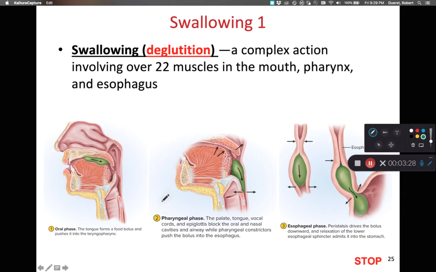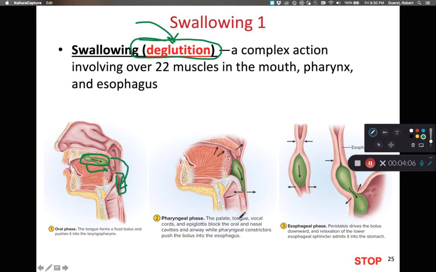So as we look at this process of swallowing, getting food from the oral cavity to the pharynx and down into the esophagus, we can refer to swallowing technically as deglutition. And deglutition involves quite a few muscles contracting in a sequential fashion. Phase 1 of deglutition is known as the oral phase, and that occurs within the oral cavity or buccal cavity, and it's going to involve us using our tongue to push the bolus of food back towards the laryngopharynx. The laryngopharynx is going to be down here. It's that lower portion of the pharynx.